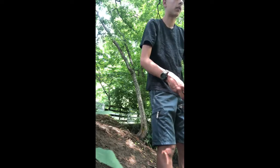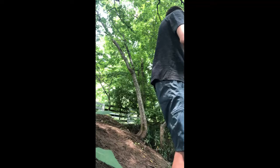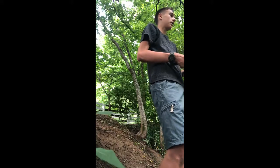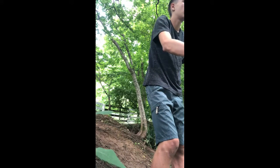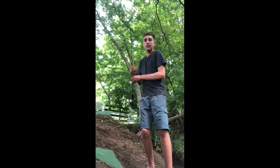Oh, I just saw a leaf fall, and they were all over the leaf. They were like, eat leaf. They're very aggressive, almost as aggressive as bluegill. Bluegill hide during the day. These guys are out in the stream. Oh, it's easier. Oh, yes. Ha ha ha. Look at this.